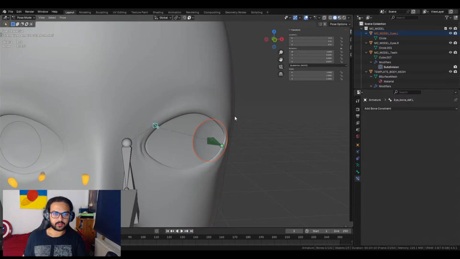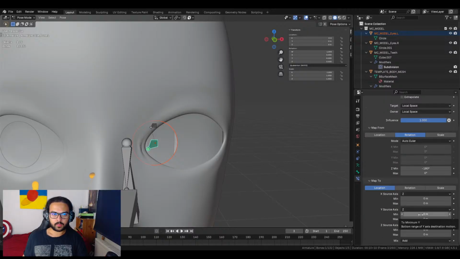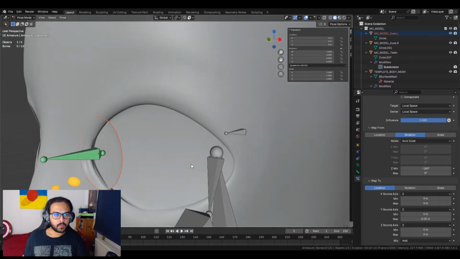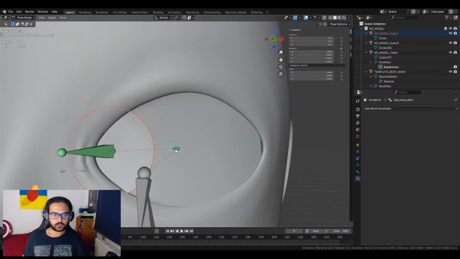So now when I take this, it needs to... Okay, that is the location thing, right?